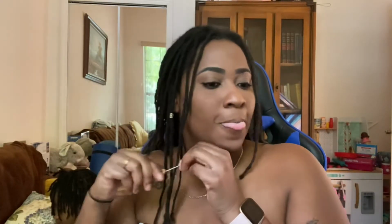Feel it. It feels a little soft in the middle here, so I keep hitting it a couple more times. But that's it, guys. That's how you fix your little locks.